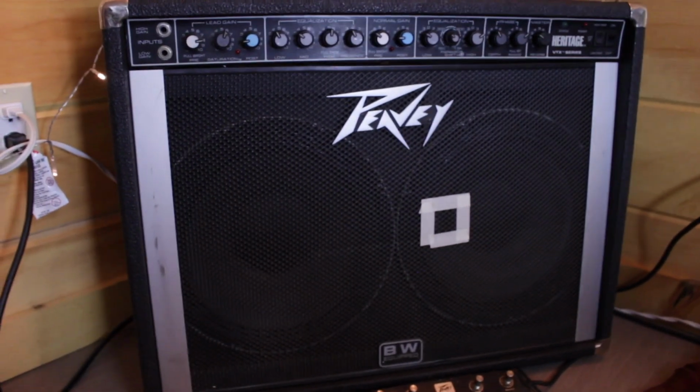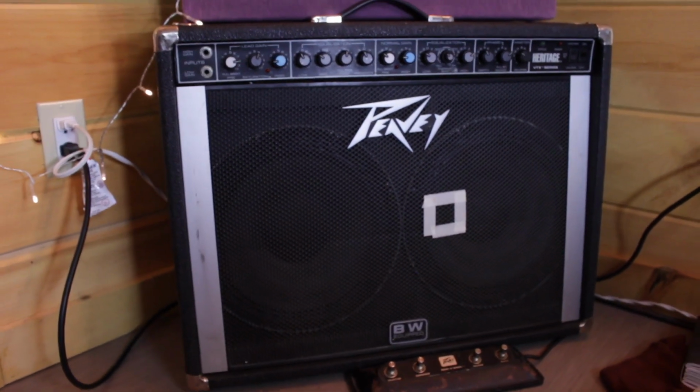So despite having thousands of the world's greatest guitar amps at my fingertips, I've been itching to, dare I say, play a real guitar amp again. So I've been thinking, what kind of amp would that be? Maybe a Blues Junior or a Deluxe Reverb, something like that. But then a neighbor reached out to me, knowing that I play guitar, and asked if I knew anyone that would be interested in this amp. I had literally never heard of this amp before, but something was telling me to take a look.